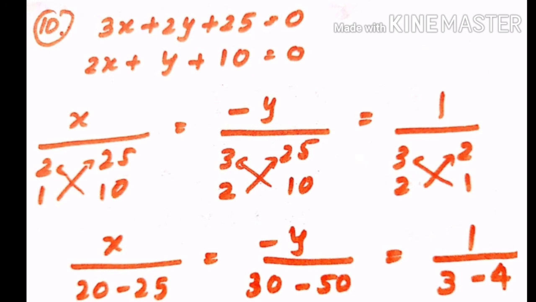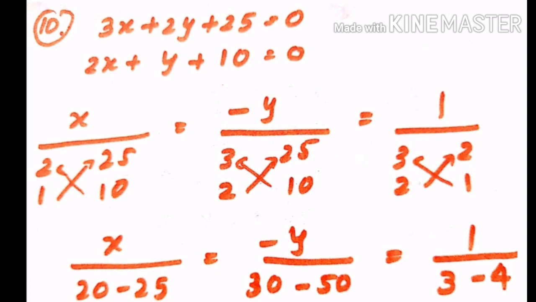And as I explained to you, how to put the cross sign. Now see, first of all we will take 10 twos. Always you have to start with that. Some of the students make mistakes. They write 125 first. That way is also okay, but then in all the three ways you have to start with that way only: 125, then 225 and 2 twos. But here what I did, I took only this way first. 10 twos are 20, minus 25 threes are 30, minus 25 twos are 50, is equal to 1 upon 3 ones are 3 minus 2 twos are 4.